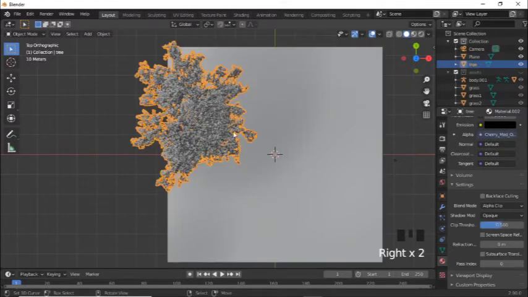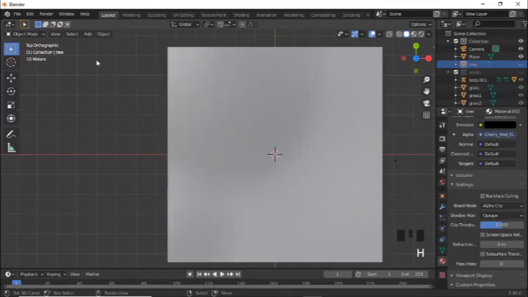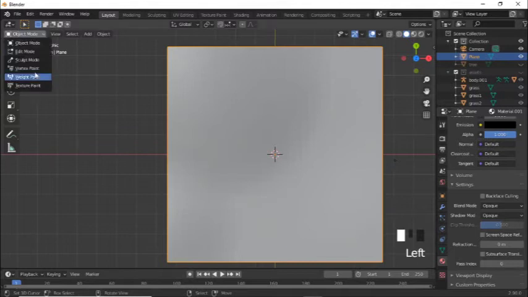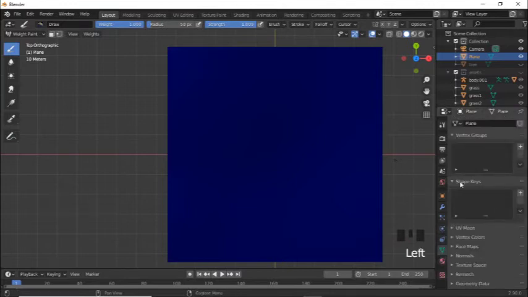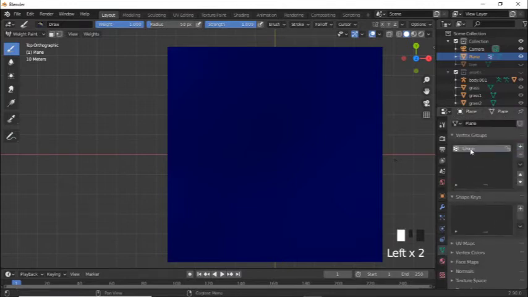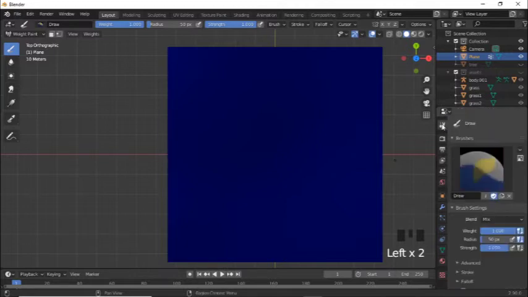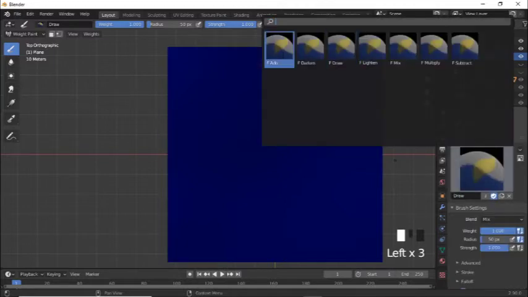Now for the first thing, this tree is in between our concept, so I'll hide it. Press H to hide it, and again select this thing and go to weight paint. You can see here the three dotted ones. Click here, vertex group, add new vertex group, name this small grass, and one more and name it long grass. Select the small grass, click here and select the brush to add.